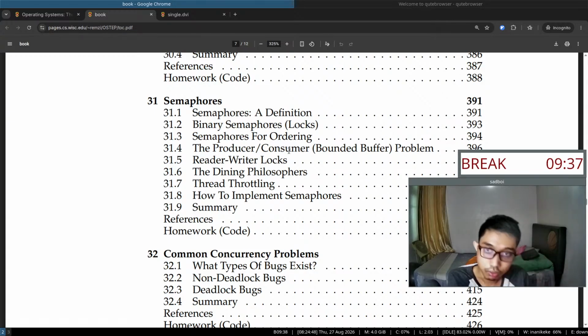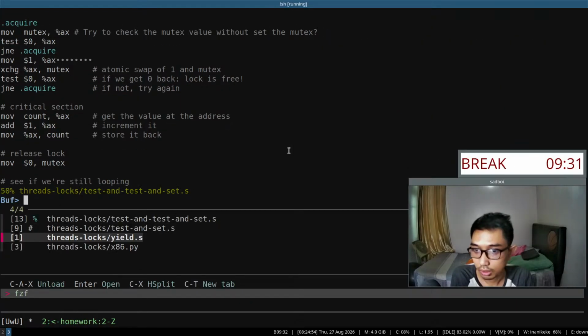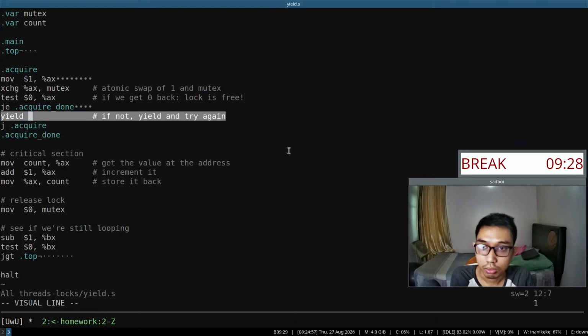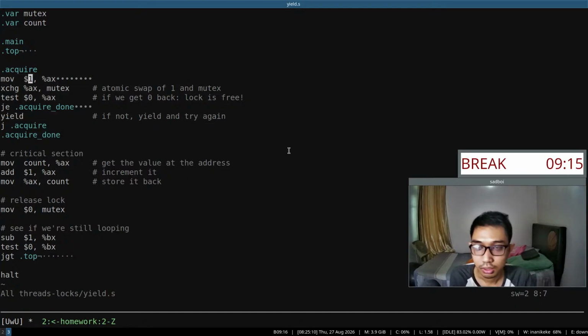Okay, so if I understand correctly, what the yield is doing here is that rather than we keep spinning to check the mutex, we immediately switch to another thread, and later on we will go into the thread that has the lock, so that thread can keep going.